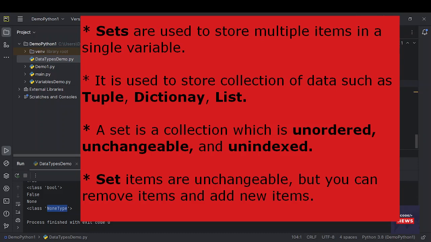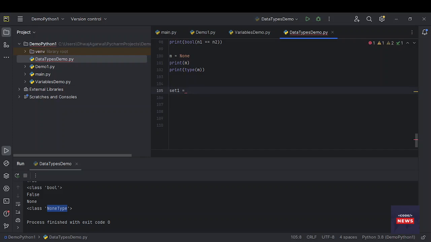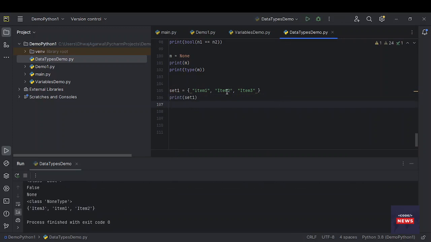Let's see how it works. To create a set variable, I am taking set1 as a variable and it will always start with curly braces. You see, let me take item 1, item 2, item 3. If I print the set1 variable, it will show me the same items, item 1, 2, 3.